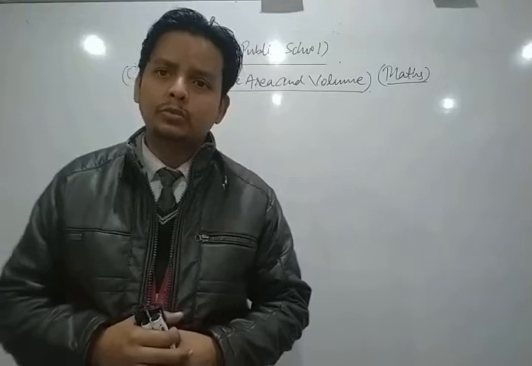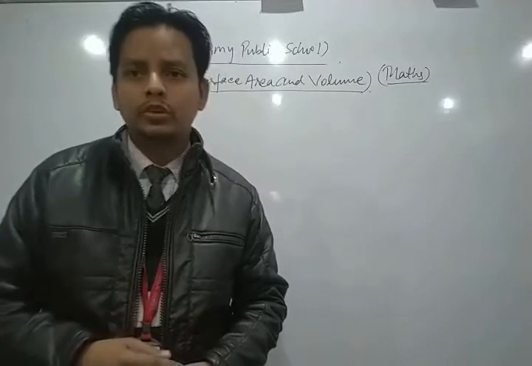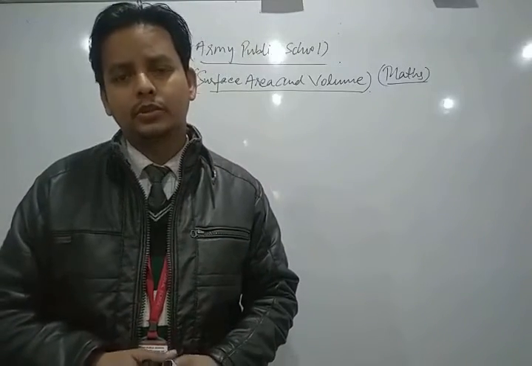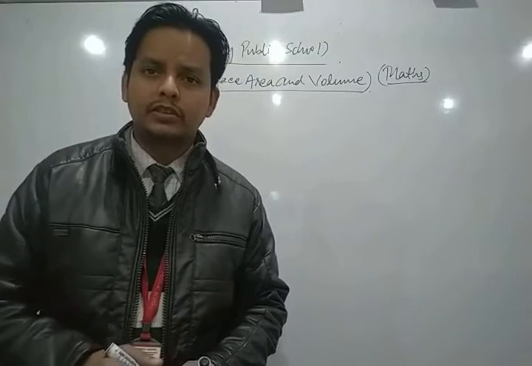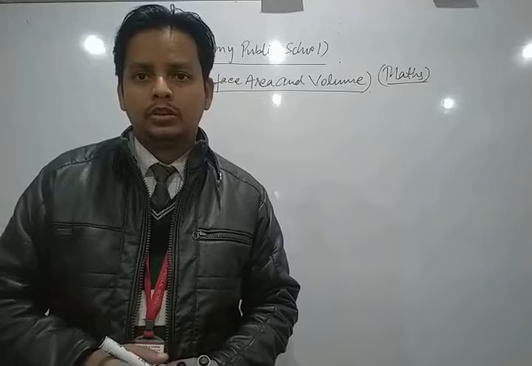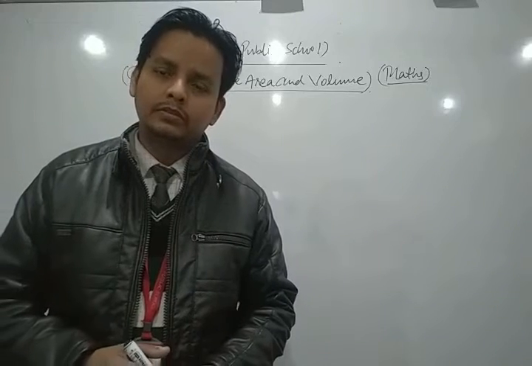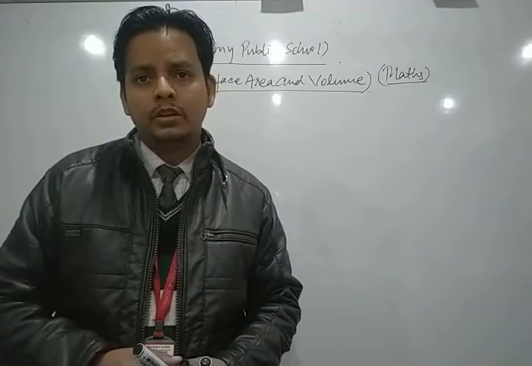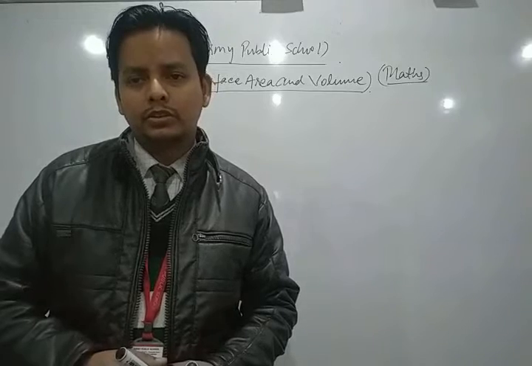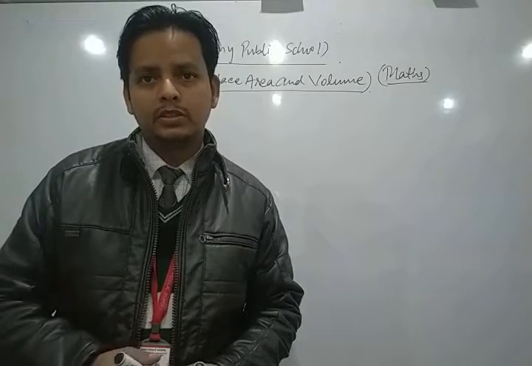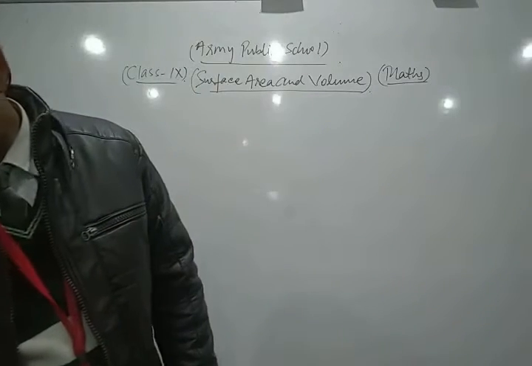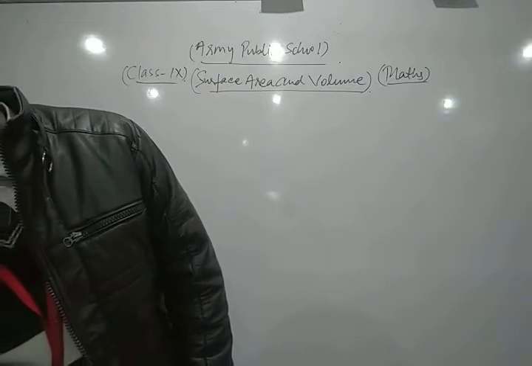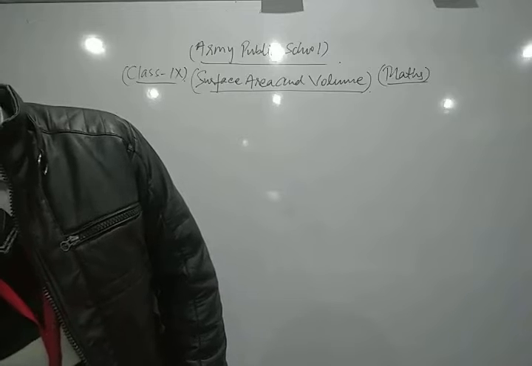And we have already discussed many times all the important shapes of solids, and we also discussed the formula for each type of solid related to surface areas and volumes. So now we take and solve some important questions based on different shapes of solids from the chapter surface areas and volumes. First of all, we take a very important question.